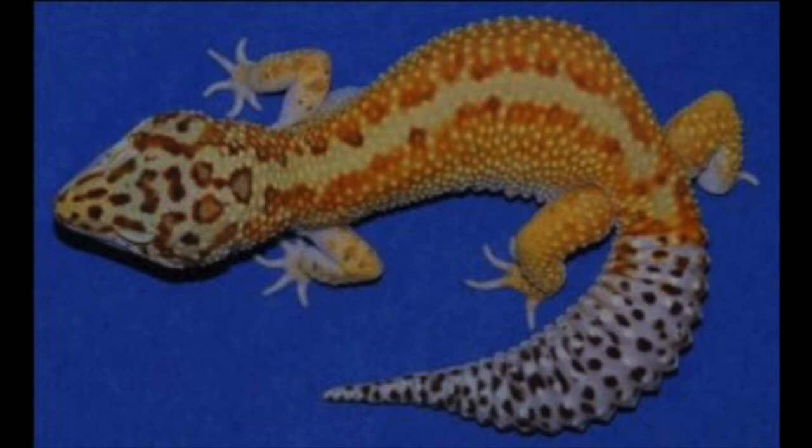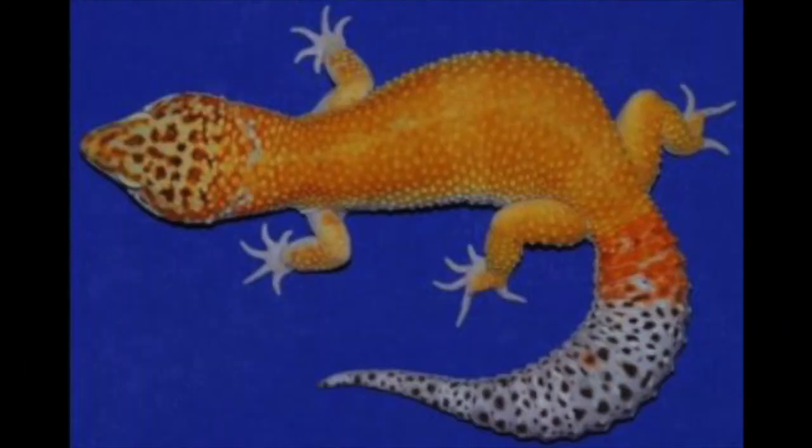This type of leopard gecko is called a red striped leopard gecko. It's called red striped because of the 2 red stripes down its back. When it first hatches, those red stripes are brownish. After 6 weeks, they turn red. This type of leopard gecko is called a carrot tail leopard gecko. It's called carrot tail because of the carrot tail.